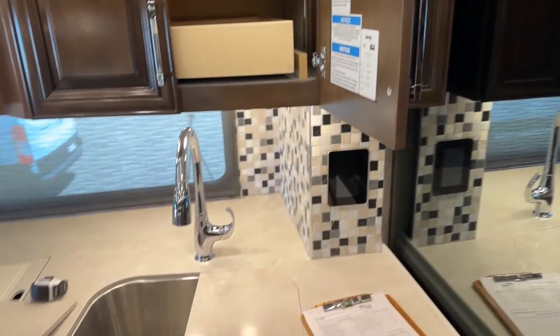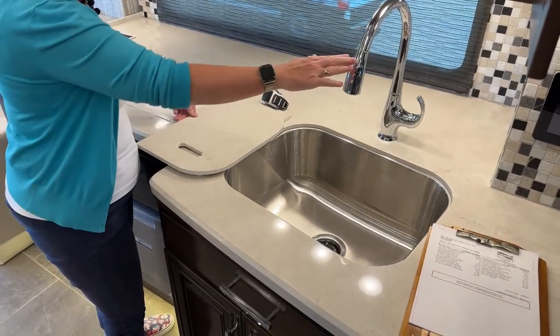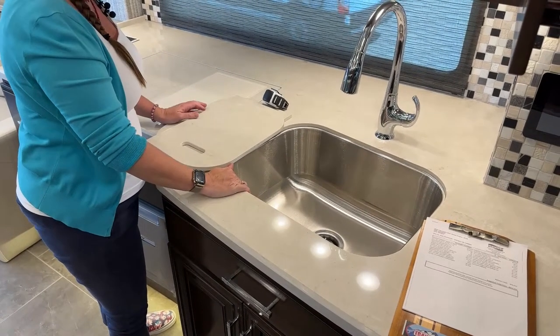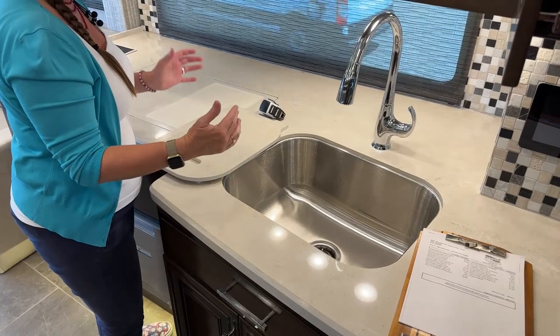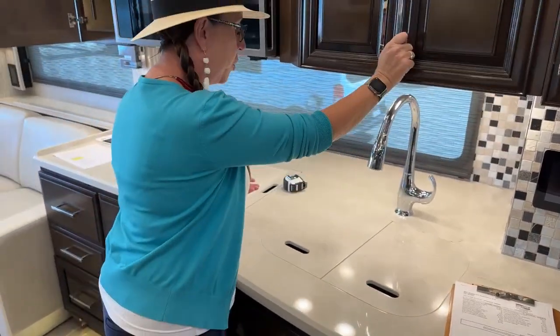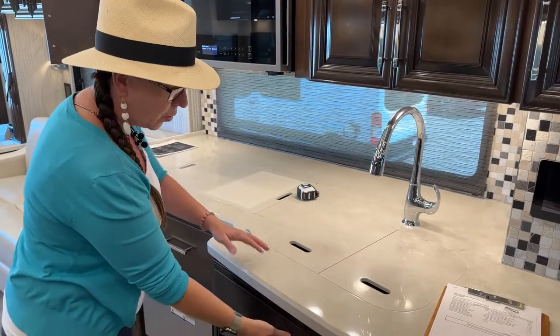In the Dutch Star, you're going to have a farm-style sink, and in the Mountaineer, you're going to have chrome faucets and a stainless steel single basin undermount sink. Some people really like a single basin sink — this is a nice oval-shaped option, as opposed to the farm-style front sink. I actually have both in my kitchen at home: one's for vegetables and one is for doing dishes.